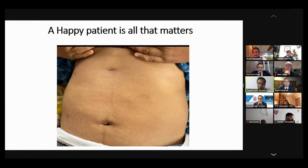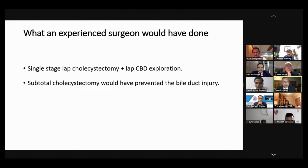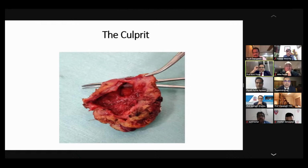So this was the culprit gallbladder. And that shows, go back to the slide, the whole segment of the common bile duct which was excised, into this Mercy's, which was pulled up by the surgeon, and he divided both ends. So this was the gallbladder that we had recovered from the patient, which was found hanging. We told him not to do anything further, leave it there. And we had told him to remove the stent because the stent was free floating and it would have got misplaced within. So he removed the endobiliary stent, but the gallbladder was left in situ. And so go on, Piyush.